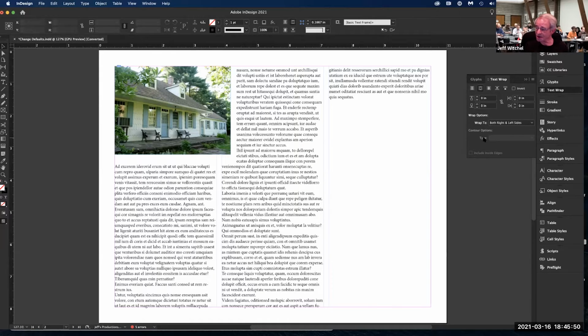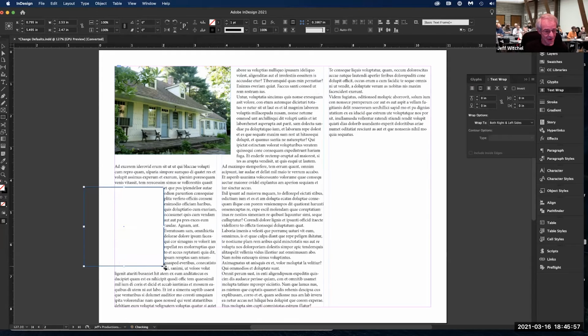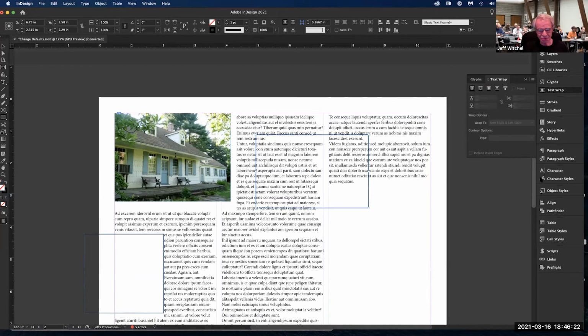from that point on until I change it back, if I were to draw any kind of object, it's automatically going to have a text wrap. The way you change it back is you do just the opposite. I deselect everything and go back to no text wrap. And if I draw an object again, right in the middle over here, it's not going to wrap. And I know there's a second page to this. Wait a second.